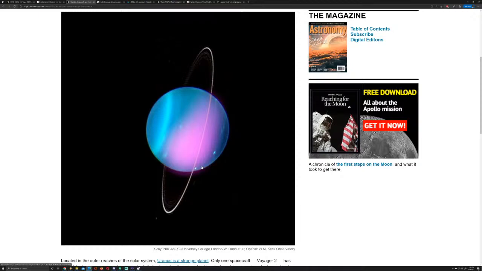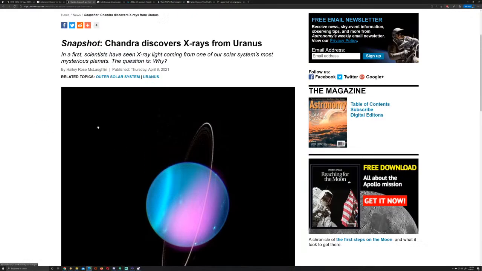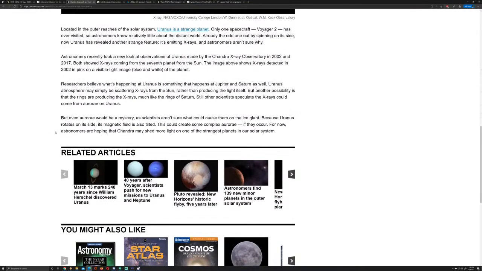Uranus, question mark. Neptune, question mark. Pluto, we had one flyby of Pluto a few years ago, and that took, you know, 20 years to get there. It didn't even enter orbit, just kind of flew by and said, "Hi, Pluto, bye, Pluto." We don't really observe the outer portions of our own solar system. We're kind of lacking on that.